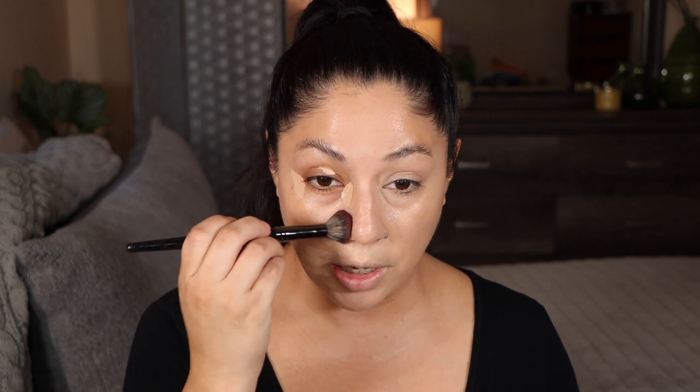I do have a little bit of fine lines and some texture in this area as I'm getting older, and one eye is a little more pronounced than the other — that's why I used the corrector on that eye. I'm going to use N9 on this eye without the corrector, just to see how it performs. I'm adding it around my nose, inner corner, eyelid, and around my mouth. I'm using a Morphe E8 brush to see how it compares to a sponge — the brush blends nicely but I do prefer the sponge with this concealer.